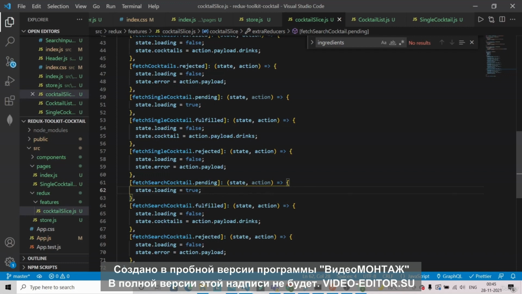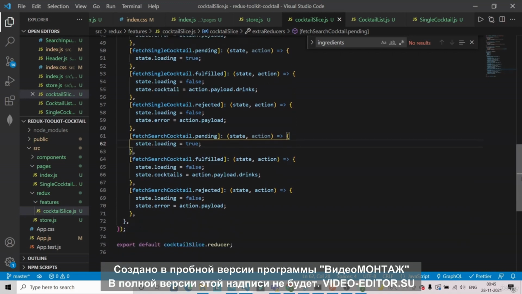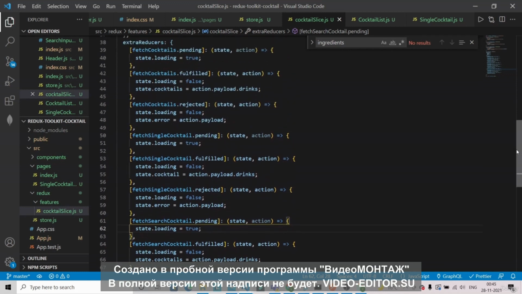We are going to update the state of the cocktails, because the search can return more than one cocktail with the search value. So we are going to use state.cocktails, and we have to target the drinks only. So we are done with the logic in our cocktailSlice.js file.